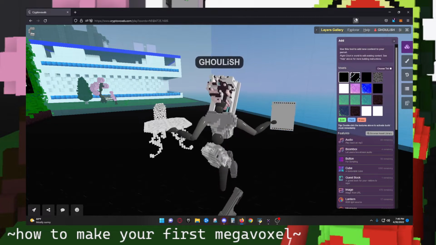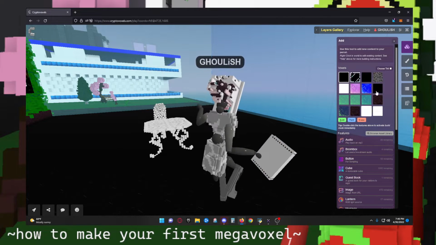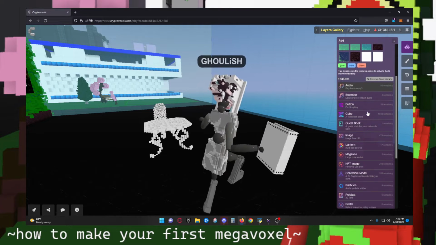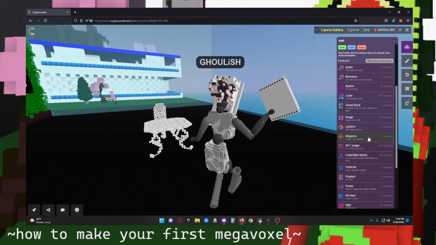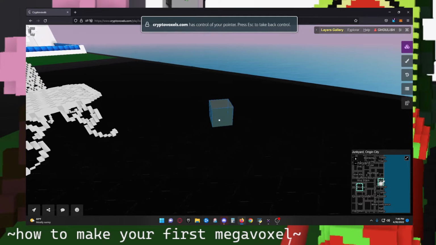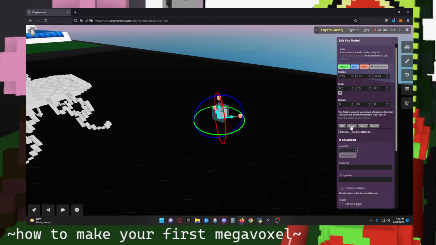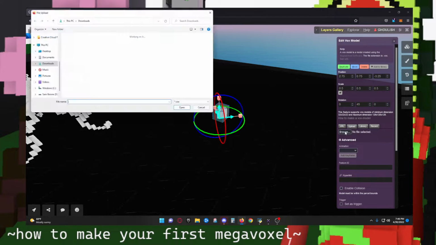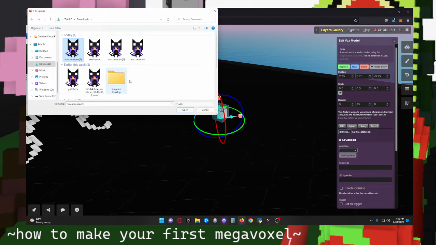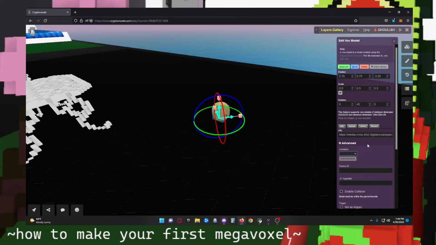on your keyboard. This window is going to pop up, and this is the regular voxels to build with, but we're going to scroll down to megavoxels where it says you have 5 remaining. You're going to place it wherever you want. And the cool thing about some new updates is now you can just upload it, so awesome. Before it was just URL, so this is a super cool update.